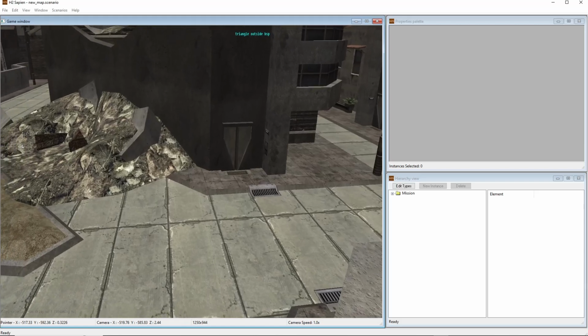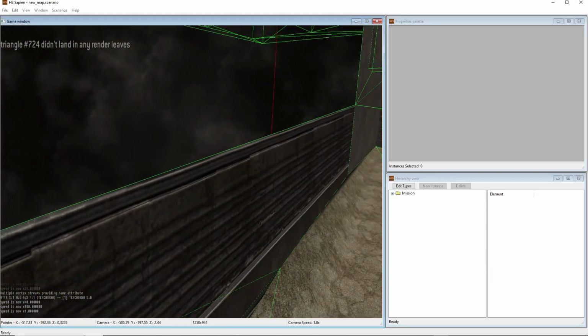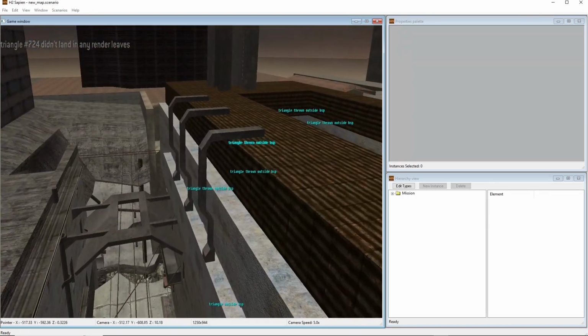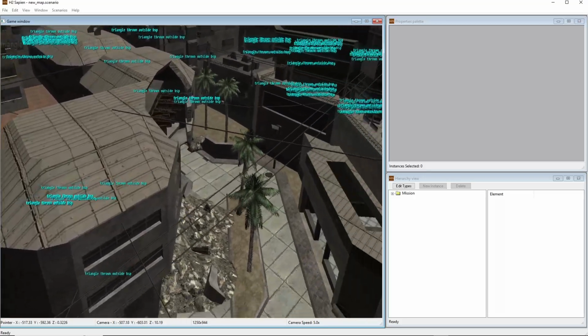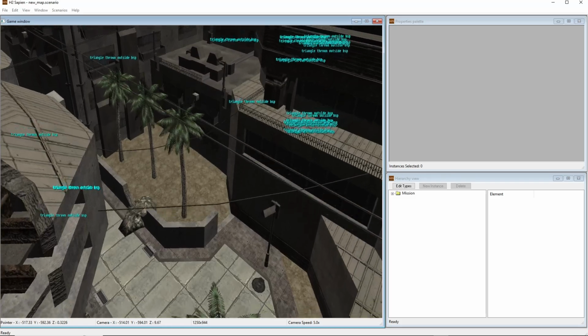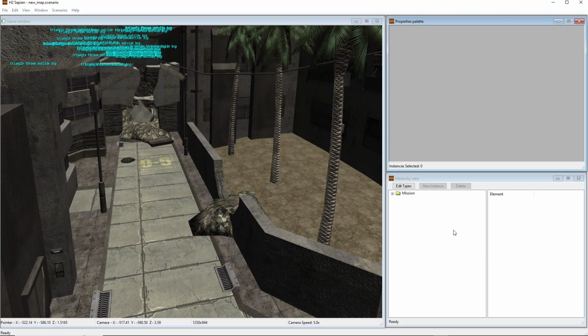We got the sky. I got a random light map I just threw in there, so things are probably looking a little different than they would actually in game. But yeah, we can fly around now. Oh yeah, the Sapien controls. Sapien controls are the exact same as Halo CE. If you're doing nothing, you can just use your mouse and navigate around.